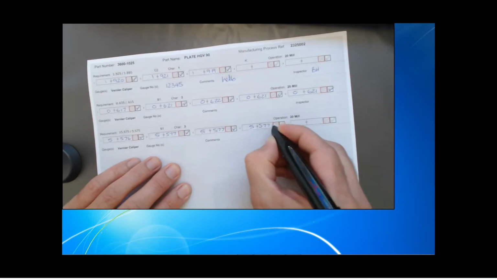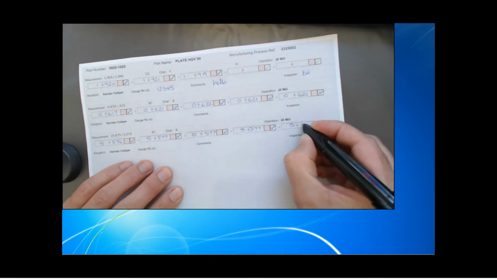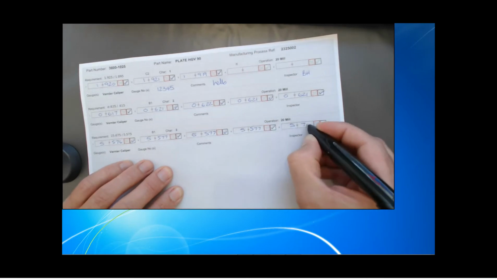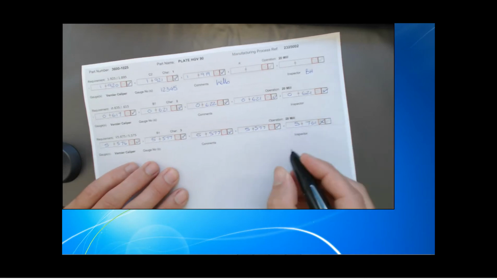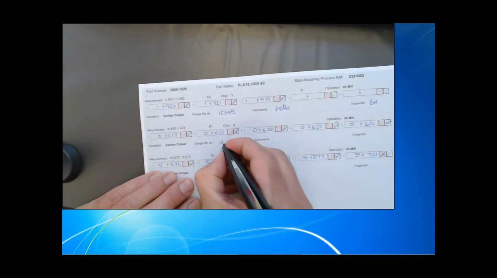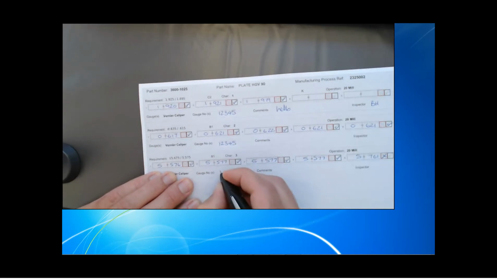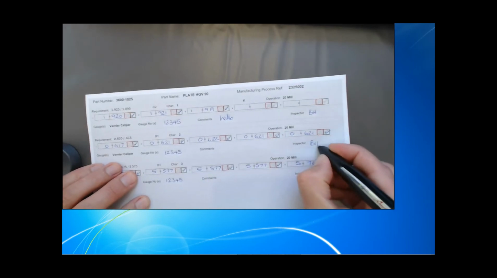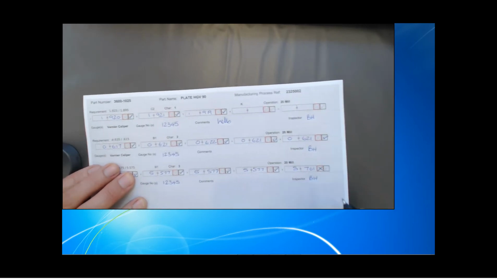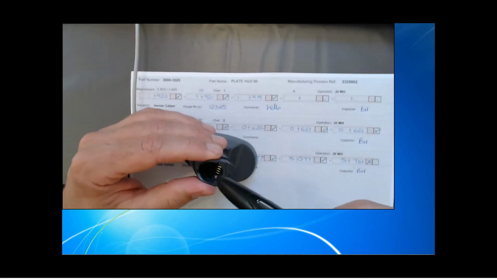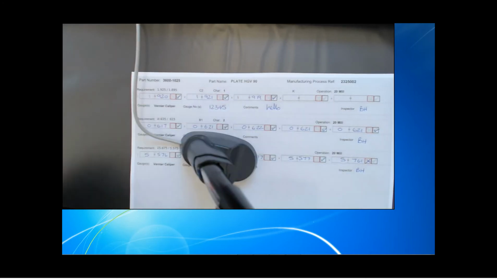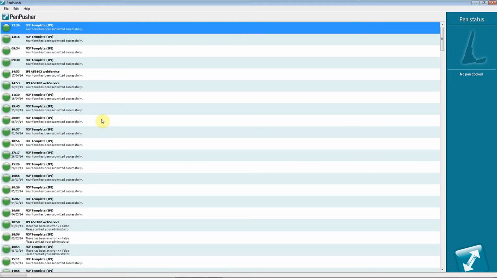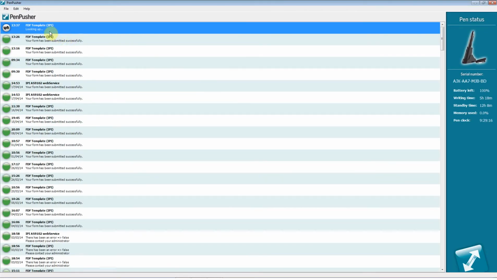Now on this last one I'm going to write an out of tolerance result. Now if I ticked pass it would reject it, but I'm actually going to put a cross in to say it's fail. So it will import the results in and it'll indicate that it's out of tolerance by turning red, so it's very clear to the user. Just going to pop my initial onto each of those other line items, and now I'm docking the pen in the holder. Now that USB holder is connected to the computer, and that can be plugged in on any computer, and we're using Pen Pusher to push the data back to the machine that's running the Visual IPI software.